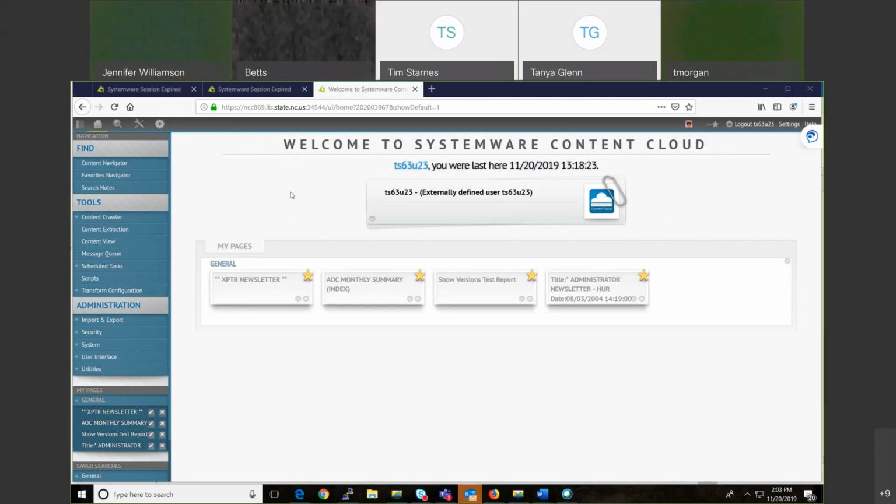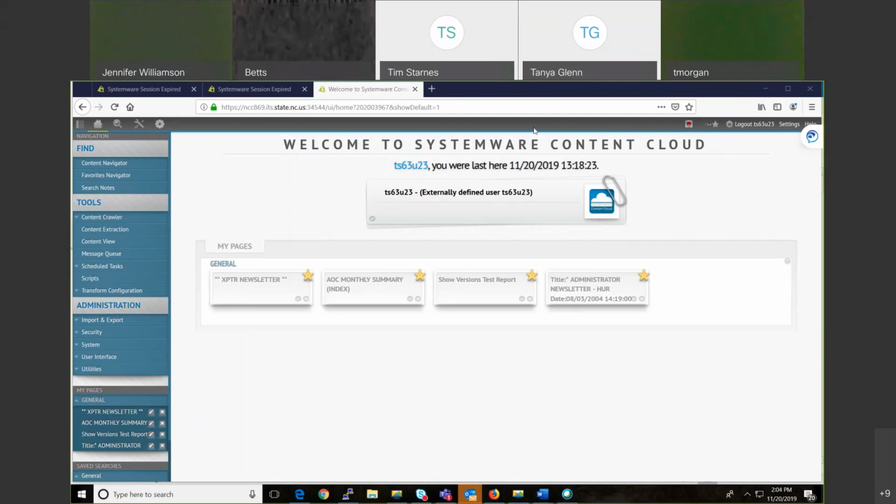This is your test system, so I'm not sure exactly how much is out there, but it's probably a subset of content that you'll see in your production system. And I'm sure you've been given the URL to get to this, so you'll just log in as you normally would. What you'll see first is this home page or first page, if you want to call it.